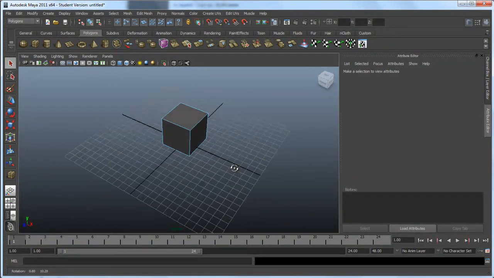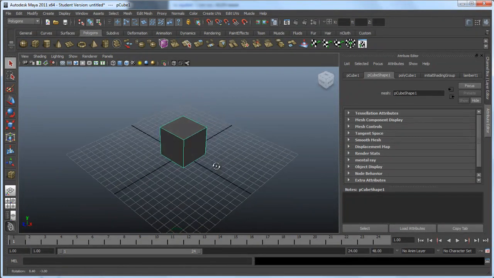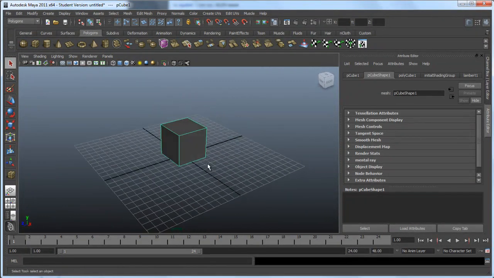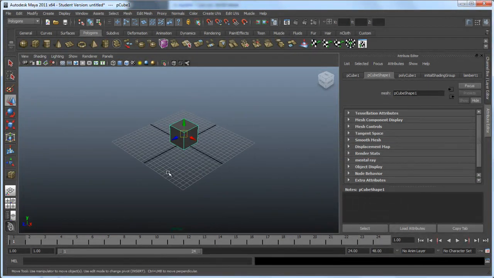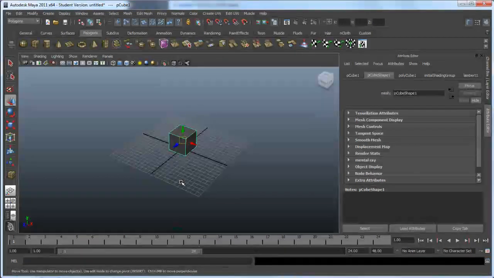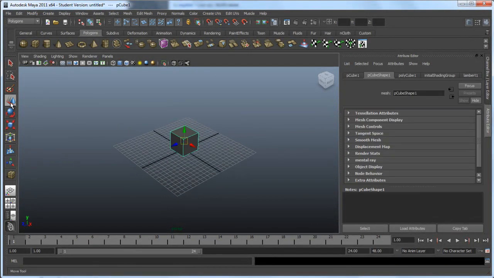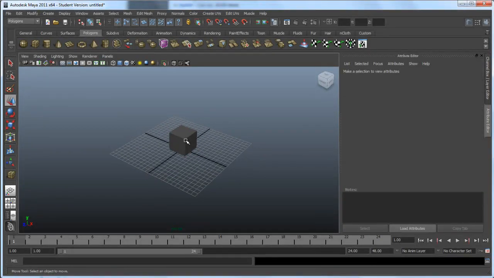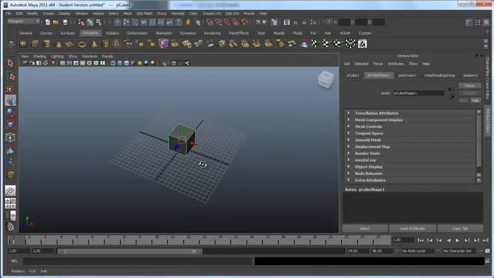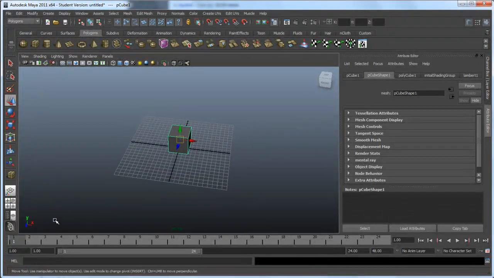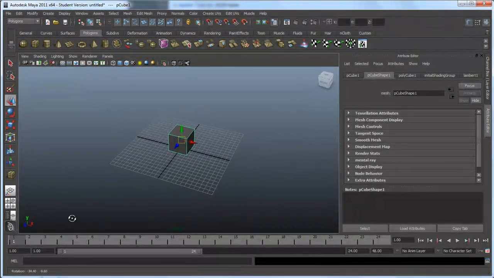Okay, controlling the position of our object is done in object mode, so press F8 as a shortcut on your keyboard. And to move the object around in our 3D space for positioning, you're going to want to select the Move tool, which is located right over here, or you could simply press W. And down here in the bottom left corner, you see, as I rotate this camera around, an X, Y, and Z plane.